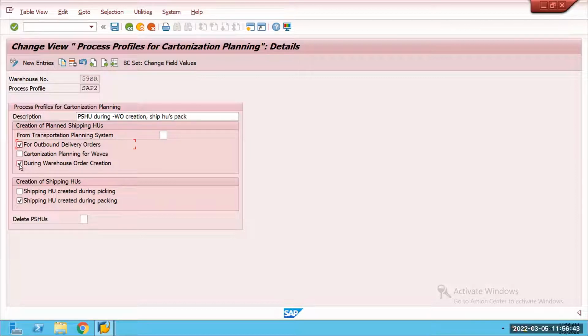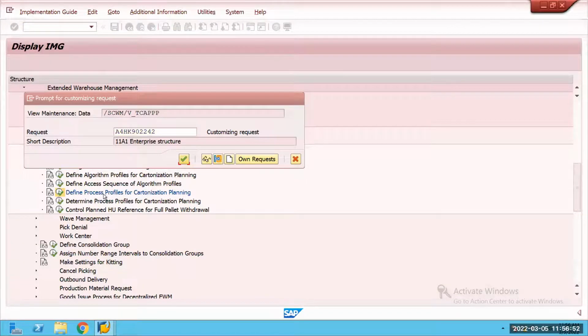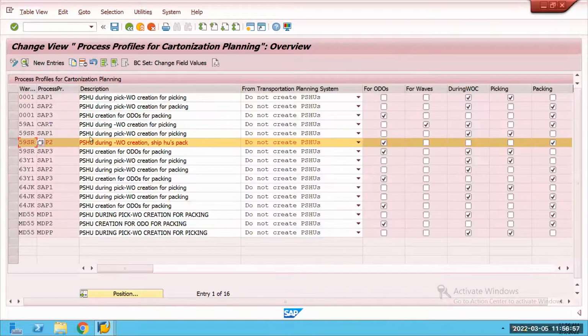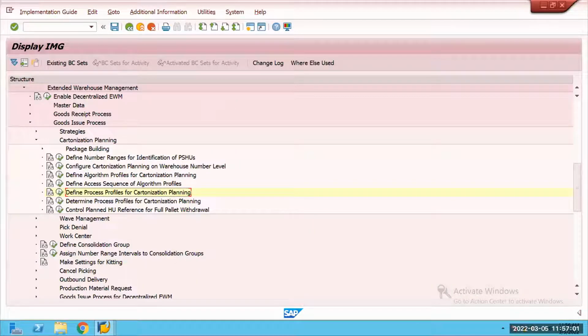Else, let's remove the warehouse order creation rule and let me do it at packing station directly. SAP2 determination. SAP2.